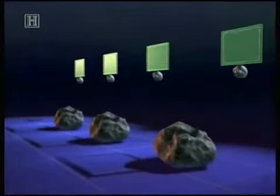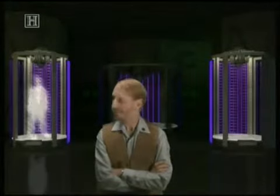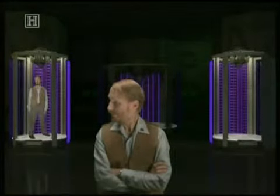So the way I would transport you is to take you and scan you and take all the information that makes you up as a human being and transport it from one place to another, and then take some atoms I already have over here and combine them with that information and make another copy of you over here. Great, except you're still over there. That's simple, I vaporize you, now you're only over here.